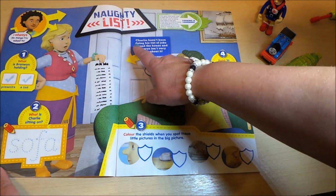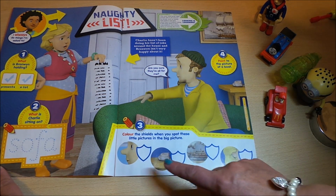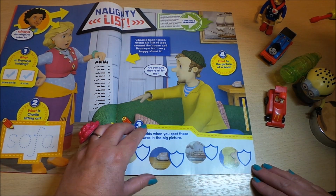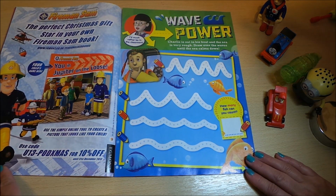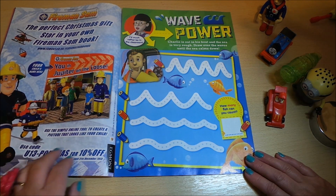Oh, right. Says there's a naughty list. Not sure what that's all about, but there's some colouring here to do and some writing. And it looks like you've got to do some counting as well. Fireman Sam, the perfect Christmas gift, star in your own Fireman Sam book. There we are, that's what that's all about.